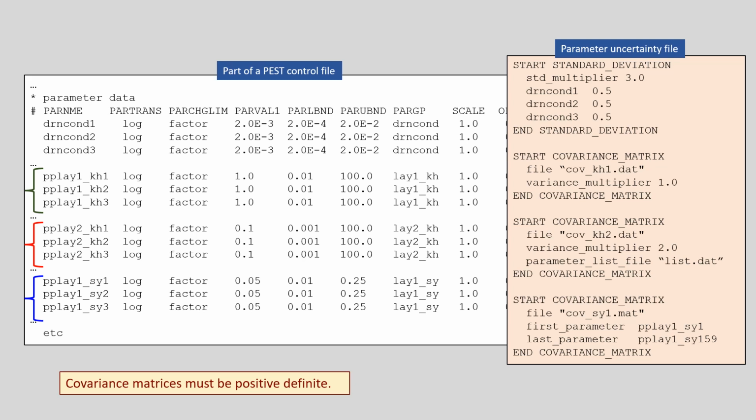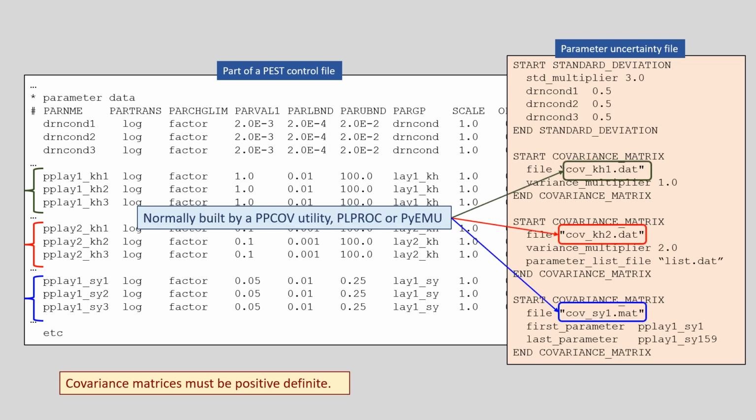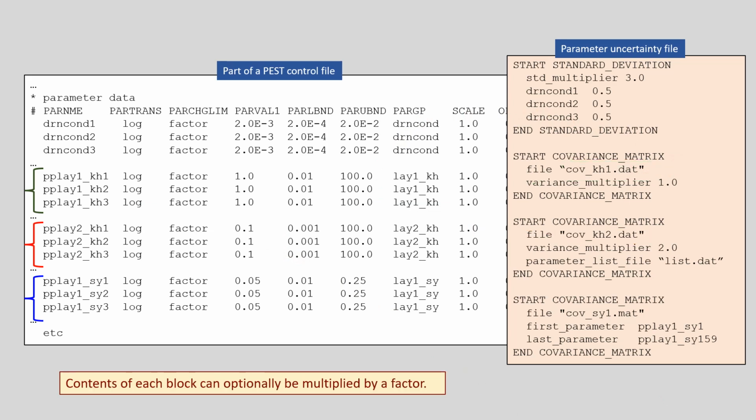Ensuring positive definiteness can be difficult, but it happens automatically if the covariance matrices that are contained in these files are generated using utilities, for example, from the PPCOV suite supplied with the PEST groundwater utilities, by PLPROC or by pyemu. So this is normally not a problem for us because we use these programs to fill these files.